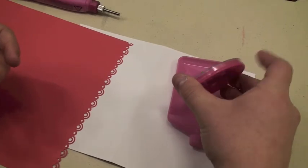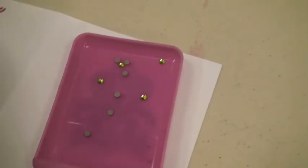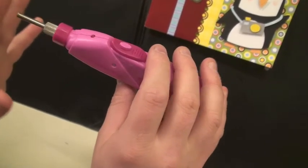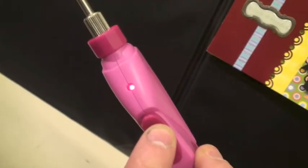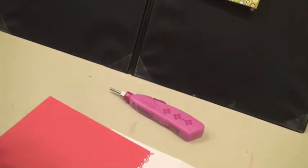So I have this nice little tray, and we're going to turn this on. Now the way you turn on your iRock system here is there is an on and off here. So you just want to turn it on, and that's going to heat this up. And when you're ready to use it and you push this button, a red light will come on, and that will let you know it's getting hotter, and that way it will affix to the paper. So let's go ahead and position these where we need to.